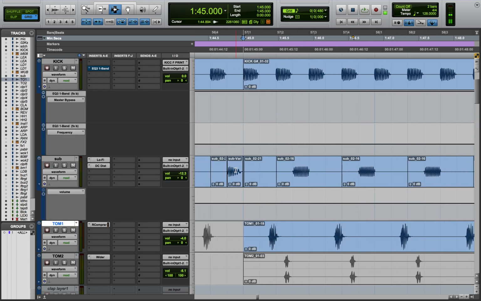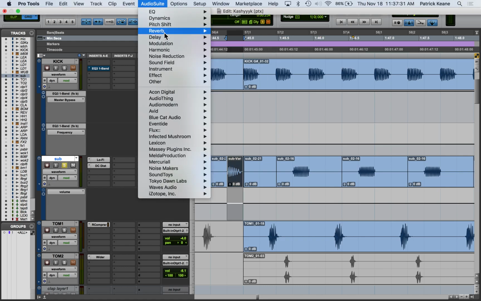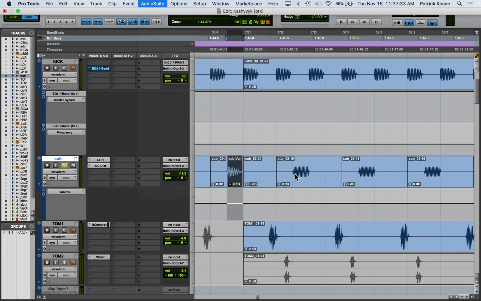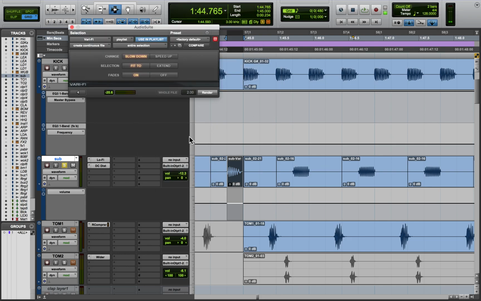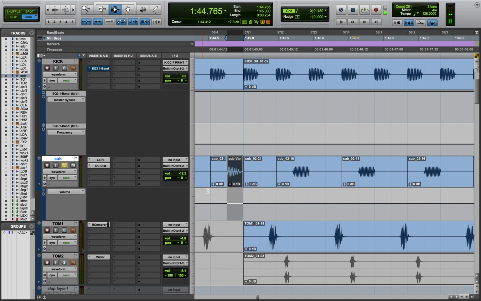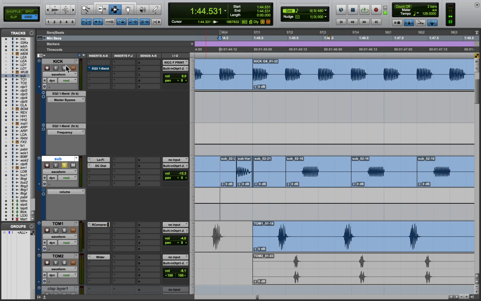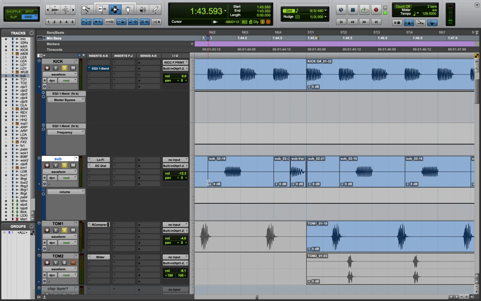Oh, another thing on the sub. I'm kind of all over the place here, but on the sub, to keep things moving, what I'll do sometimes is I'll use the Varifi audio suite plugin. It's like a tape stop. I guess in FL Studio it'd be like Gross Beat. I do that because I'll play these together.